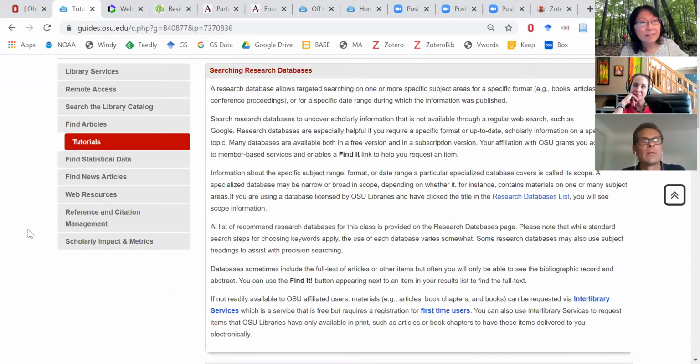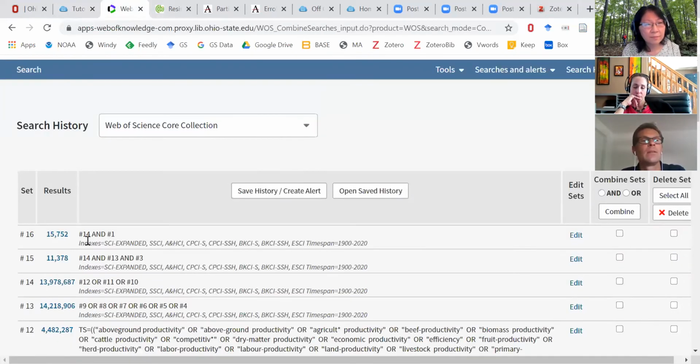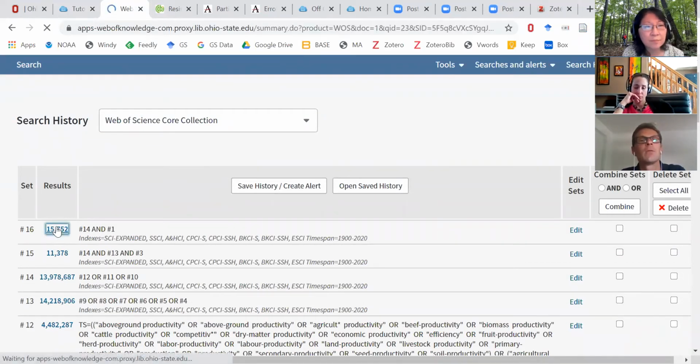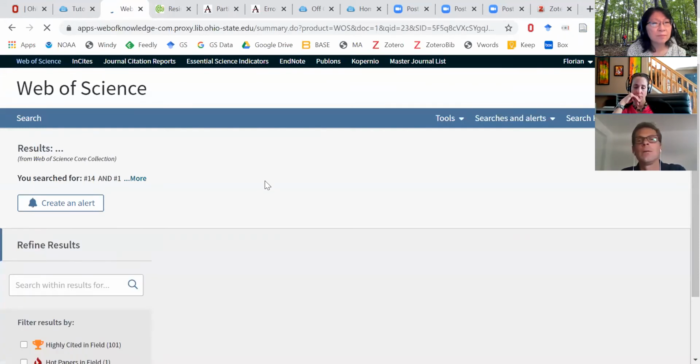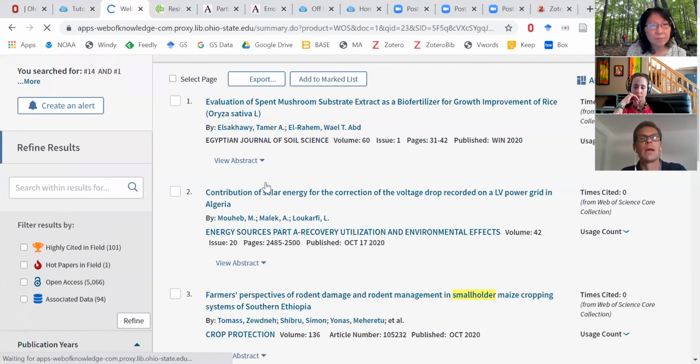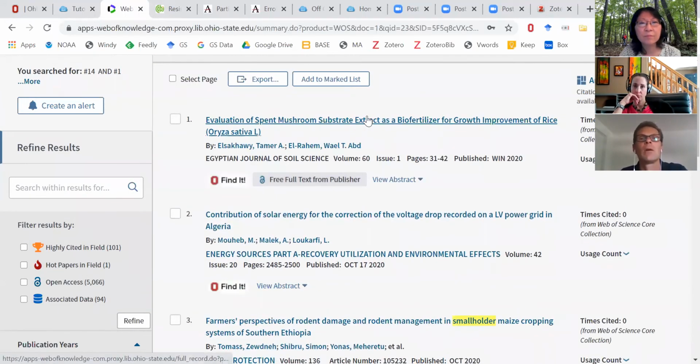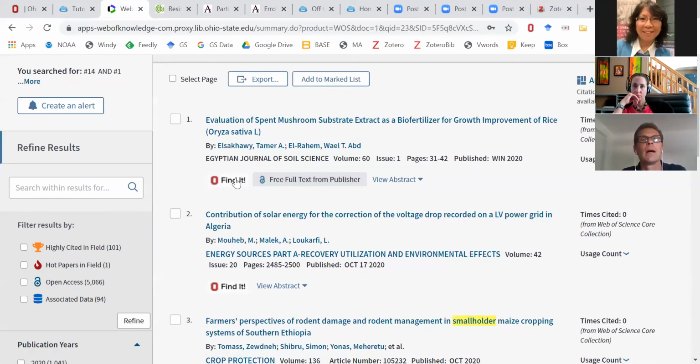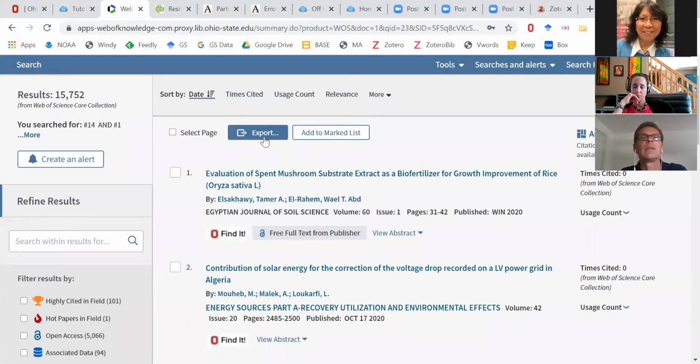So the two other topics I just want to touch on, because I think they are really important for grad school. One of the things that I did not show here is, you have a search and you have to refine it. Now you have all the results, and what do you do with it? If you want the full text, I think I didn't mention it, but you just go to the Find It button, and then it will connect you to the full text. But you can export everything.